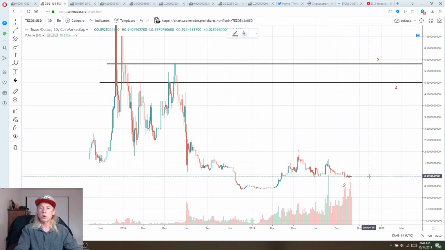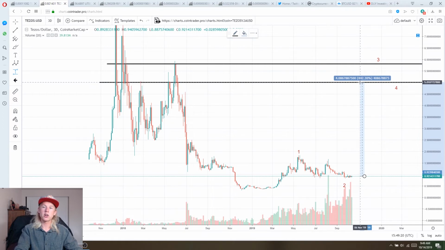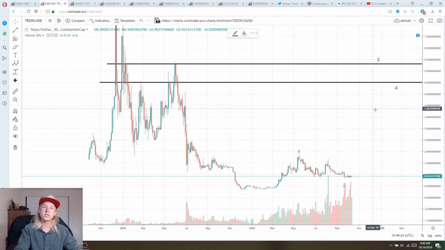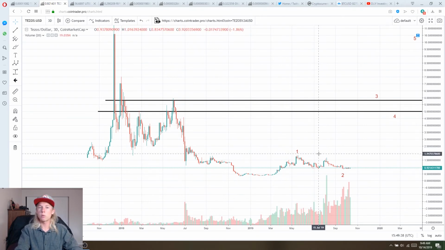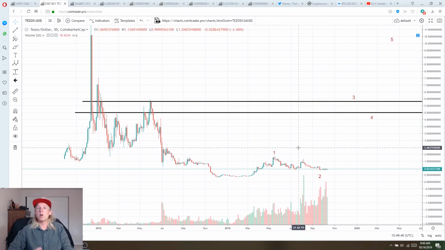Now, as of where we're at right now, not financial advice, not telling you to buy anything at this time, just showing you guys, as of right now, it's about a 440% increase to $5 and about 530% to $5.86. And so this is one of those altcoins that I think is going to produce a pretty significant rally in the next leg up of cryptocurrency. This is one that you don't really require a ton of risk, but you can make a lot of reward back.